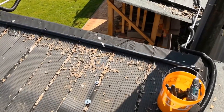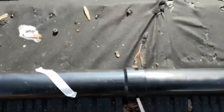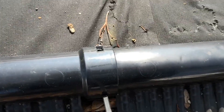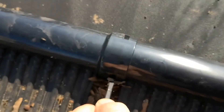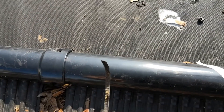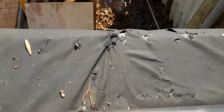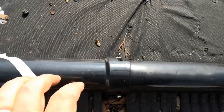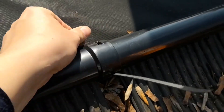First, I will very carefully remove the cable ties that securely hold the components together. You can clearly see here that the cable ties have suffered in the sun over the years — I can simply pull them out since the heads are already torn off. The cable ties are not UV resistant and slightly crumble.